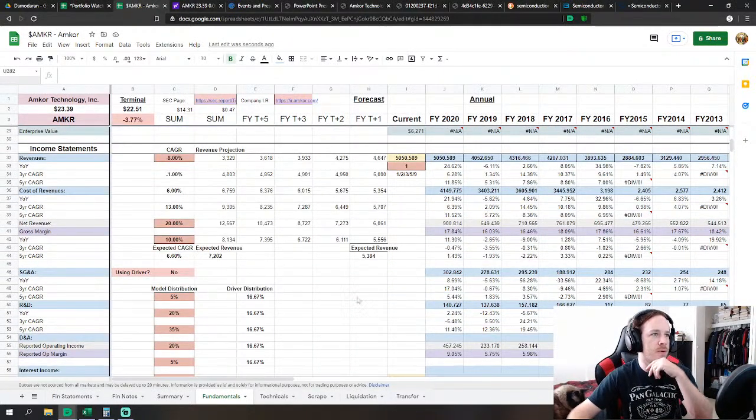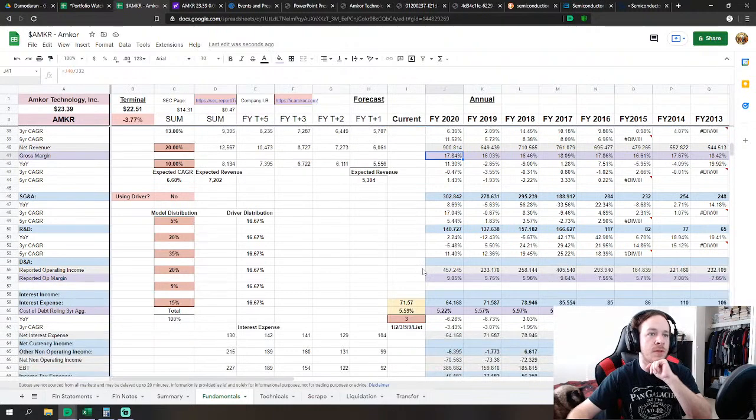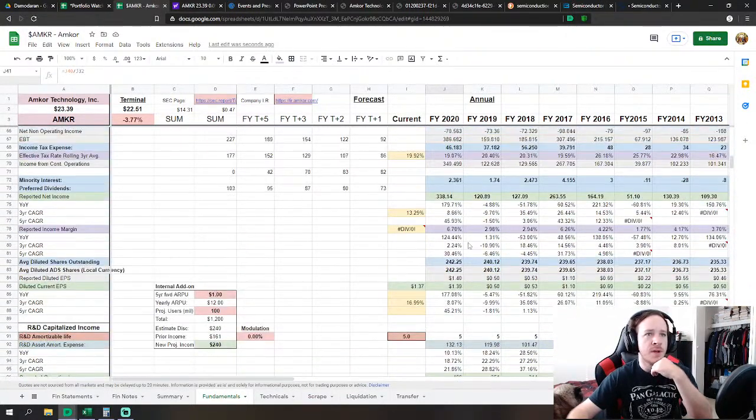I feel pretty reinforced in a lot of my assumptions, having listened to a little bit more of the calls and the stuff they're talking about. They've had elevated gross margins in the most recent year. It's even more elevated in the three quarters of 2021 that we've had. Likely we should assume that's going to come back down. As a result, their reported net income margin is also really high.